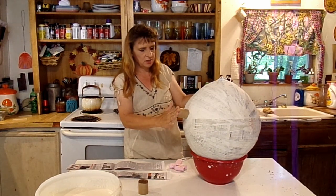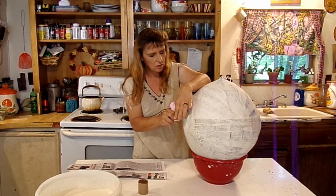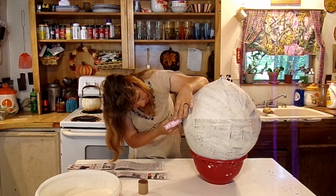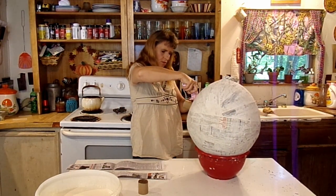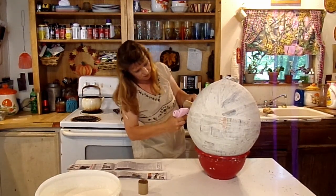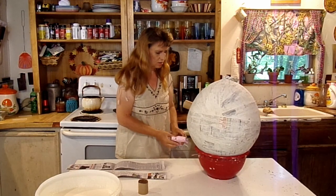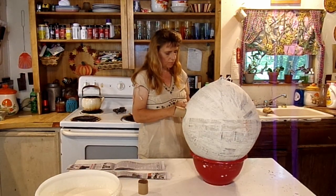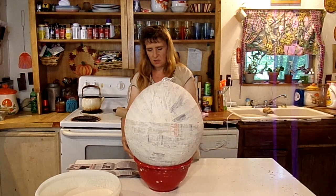And then we're going to go around to the other side. I might put some just on the edge here around, just for an extra added little bit. And my cord isn't long enough, but I couldn't find an extension cord, so, you know, what can you do? There we go. I hate all these little strings that you get when you're hot gluing. Okay, I need to get another glue stick and put in here. Maybe not just yet. Okay, now I'm going to see where I need to be on the other side.